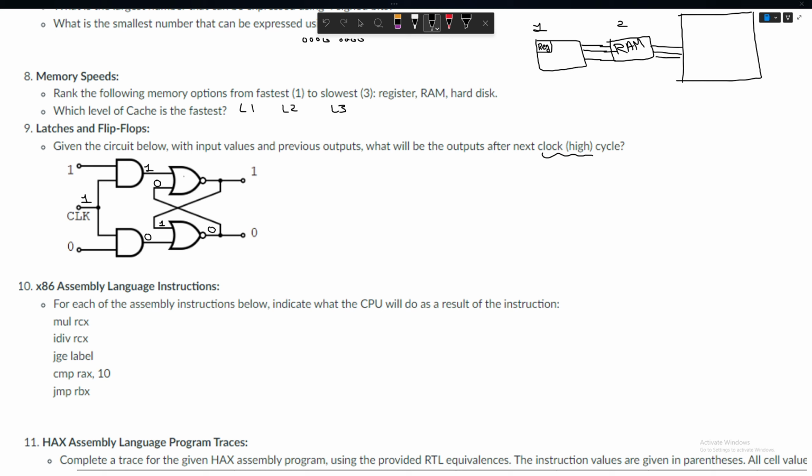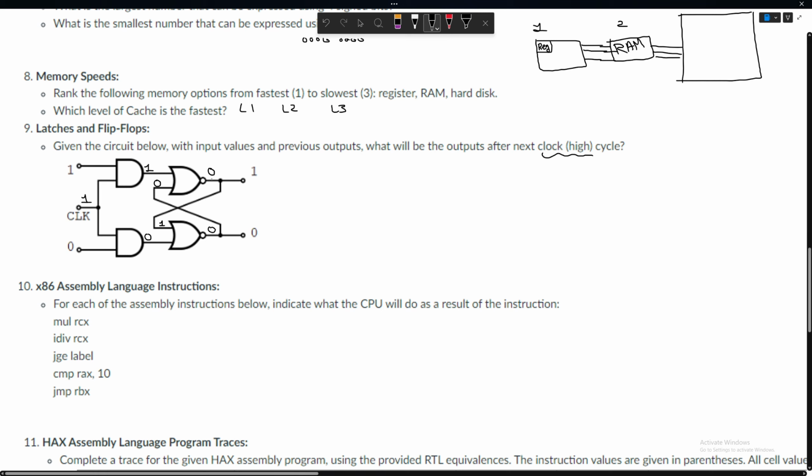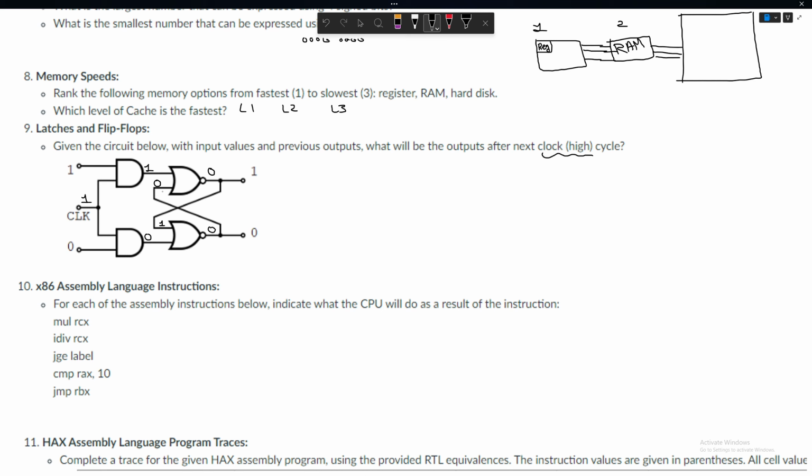Actually, no, I am right. Yeah, so this would be, and then 1 and 0 will give you 0, right? This would go here, and then it'd be 1 and 0, and that would give you 0, and so this is undefined. You get both of them the same, it's undefined.